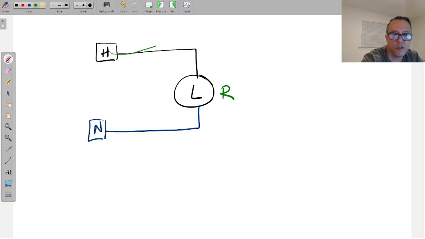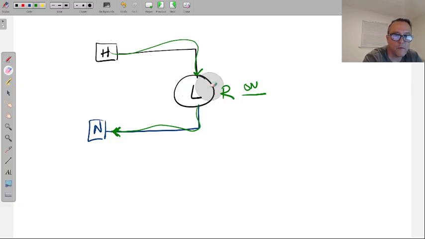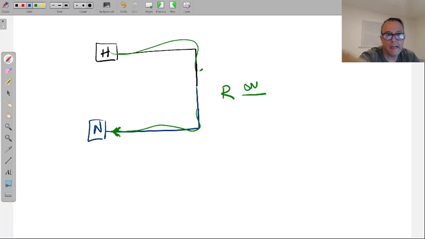So as we send voltage into this side and we have resistance at the load, we have a circuit now. The load is in the on position. We have amperage now being generated by that load, and this is what we call a closed circuit. You don't have to write that part down, but this next part is going to give you an understanding of what a short circuit is. A short circuit happens if I simply get rid of this load and connect the hot and the neutral together. All right, I'll design it another way.